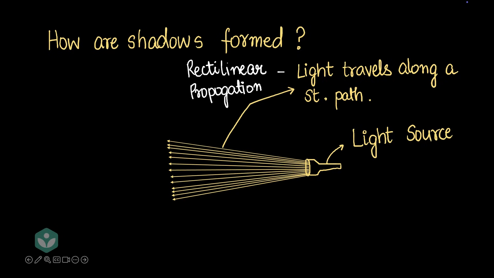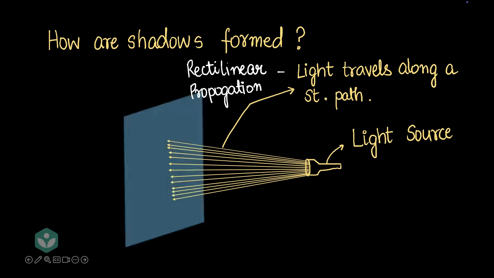Now, let's say I turn this torch on and I placed a screen, some kind of curtain or a wall in front of this light source. What would happen? Don't you think an illuminated patch like this would get formed on the screen?